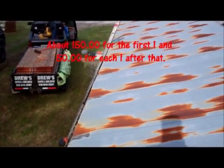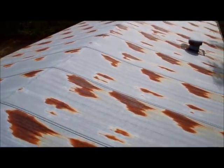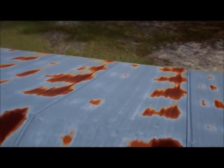You can even go down to Lowe's and buy that gutter sealer and spray when your new house is new. Spray them bottoms of them things to keep them from rusting.